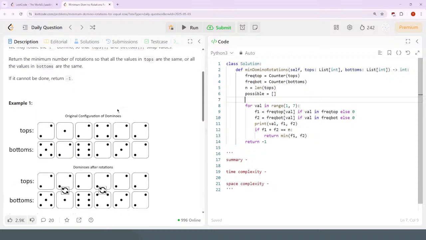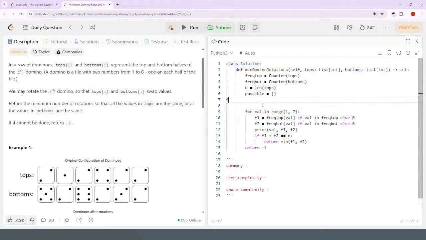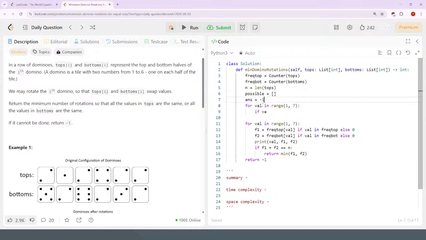Yeah, I could do 6 passes. Alright, let's just do the brute force here. For every value in range 1 to 7, see if the value... okay, let's say the answer is -1.